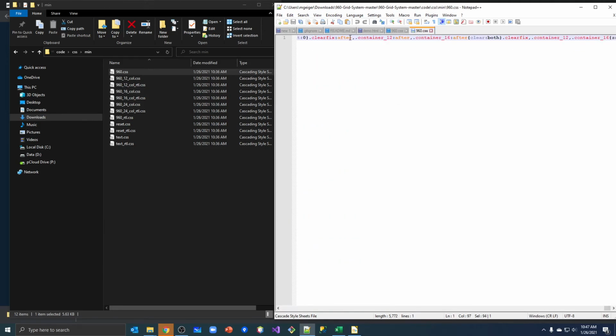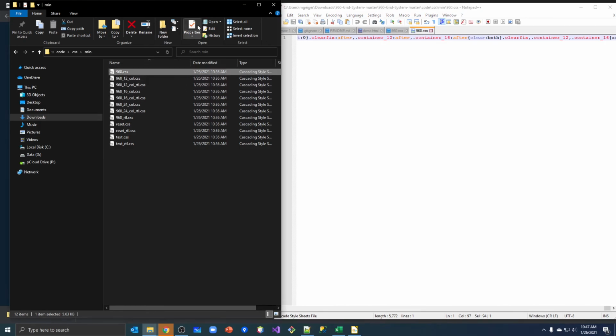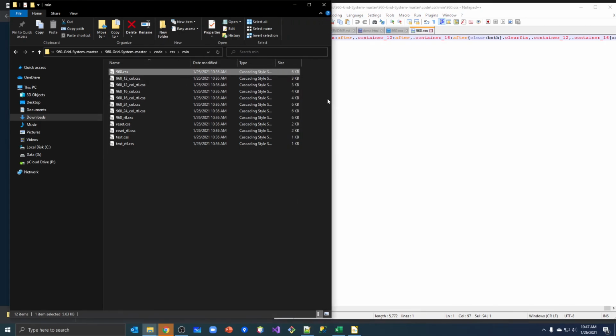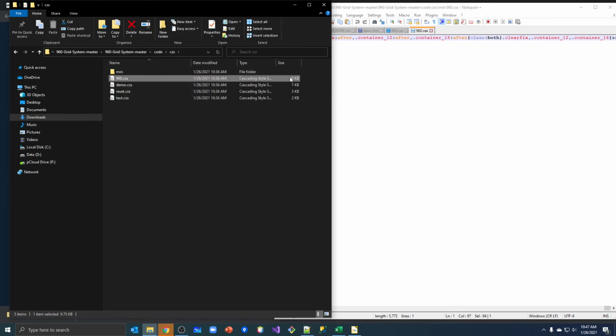This version takes less space. It's 6 kilobytes. If I look at the regular CSS file, it's 10 kilobytes. Almost, it's 60% of the size. So the idea here is you develop your code with this, but then you can substitute the minimum versions in for your code when you put it on your website, and it saves a little bit of bandwidth and a little bit less files that have to be downloaded, smaller files, pages load faster.